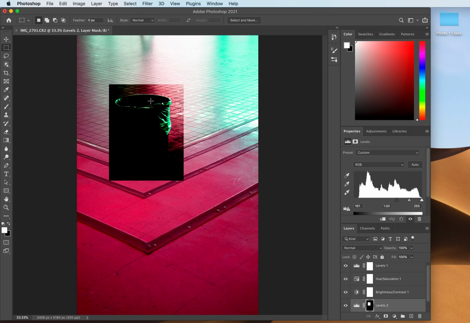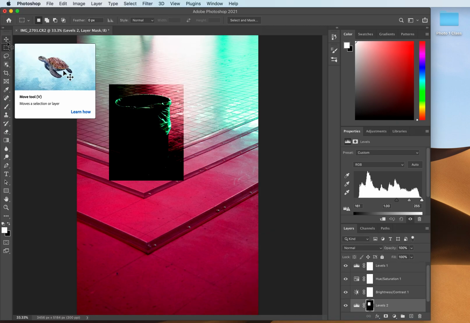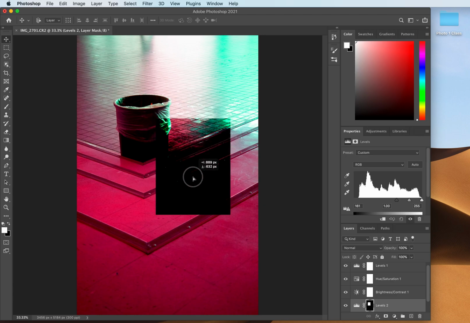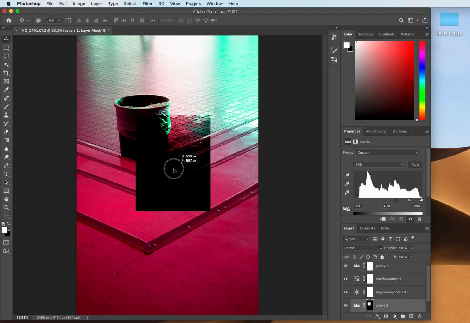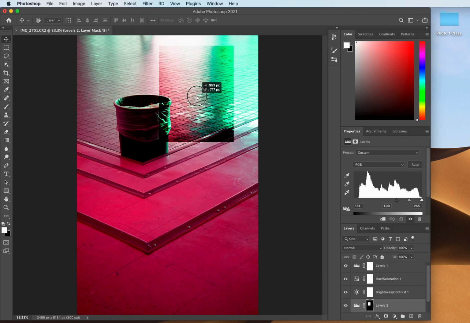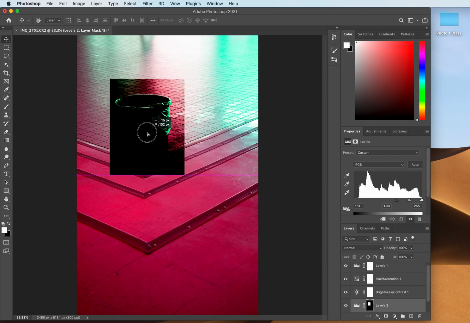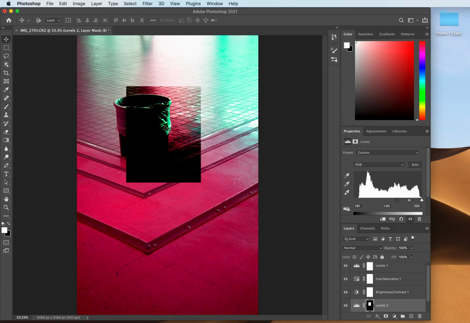Now let's say I want to move this selection. I could also do that by pressing V or clicking on that move tool. I can move that selected area, and now it's just showing that difference in contrast for the selected area. This is helpful if you wanted to select a certain part of your image and then adjust the levels for that part of your image. Now this just creates a square or a rectangle, and you might not want a rectangle.